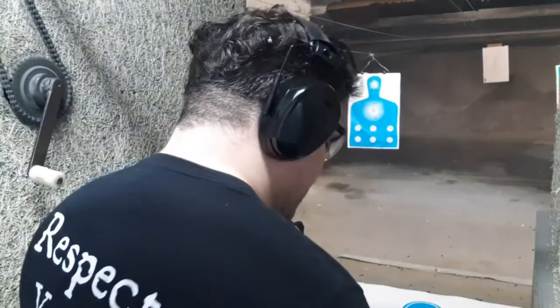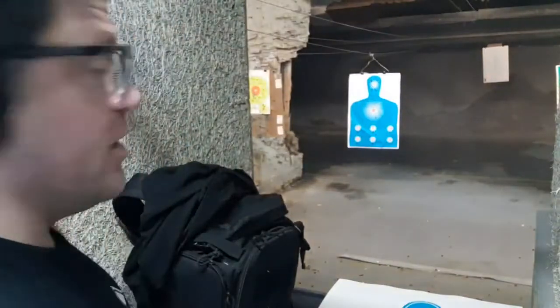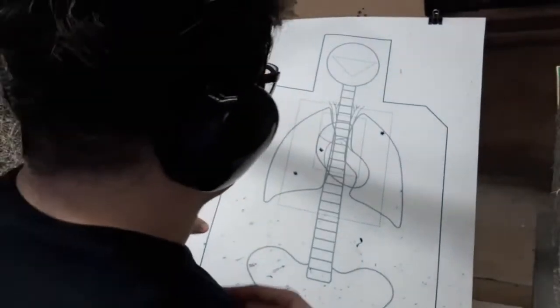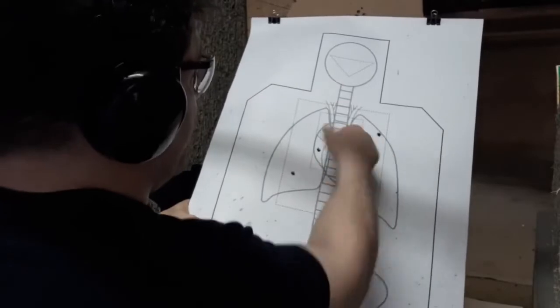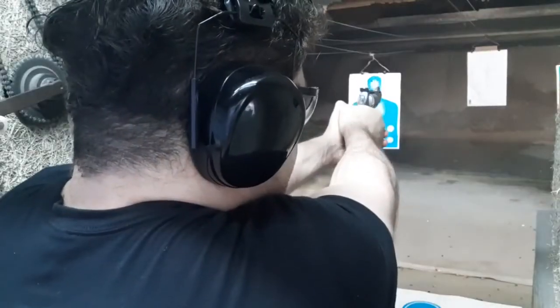Wow. I can tell you already that between the rubber grips and the porting, I think the porting is legit. That's probably 20% less recoil. These aren't the hottest rounds, but they're kind of medium. So I'm going to pause and see where the hits are before I start playing with sights and stuff. All right, well, I'm not the greatest shot, but one was there, one was a little high, one was a little low. But if the average is kind of in there, where I'm in the heart here, figure out my goal.